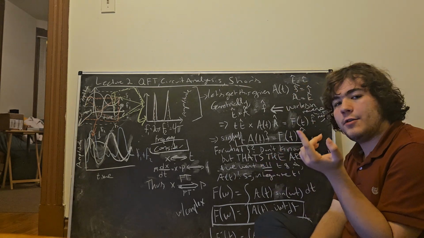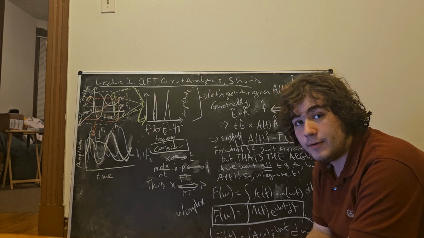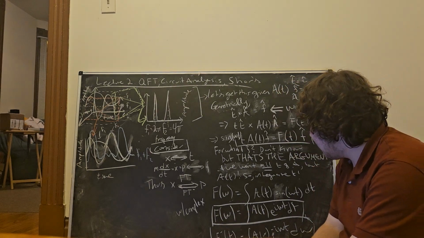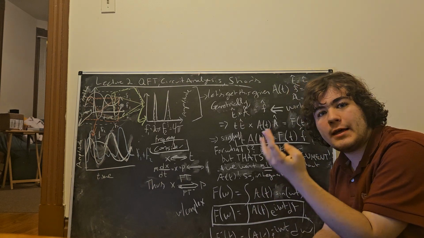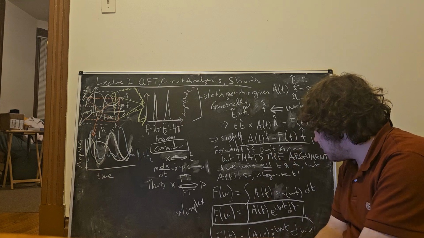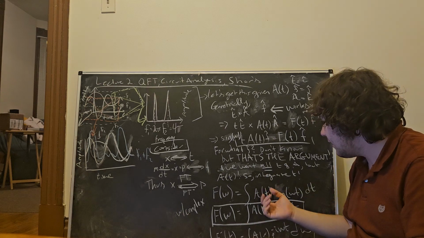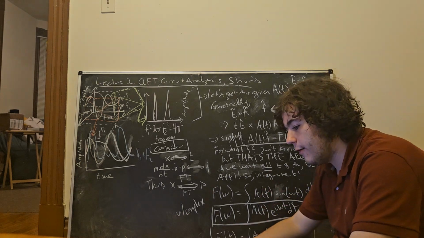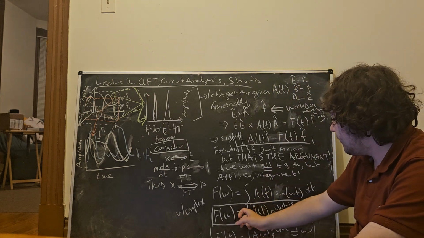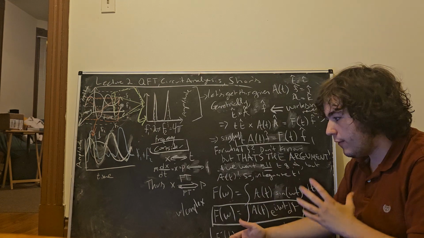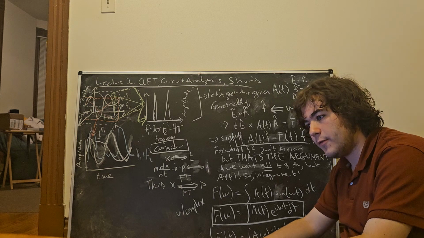Now, the one consideration is that we have to account for the fact that our function can have complex values. This is a simple modification because, especially if you have any physics background, it seems very intuitive to replace sine omega t with e to the i omega t, because that is Euler's formula: you get sine plus i cosine of the same argument. So that's what we want. And if you recall from one of your classes, you might have heard the Fourier transform mentioned before. This is the equation that you get as the Fourier transform.